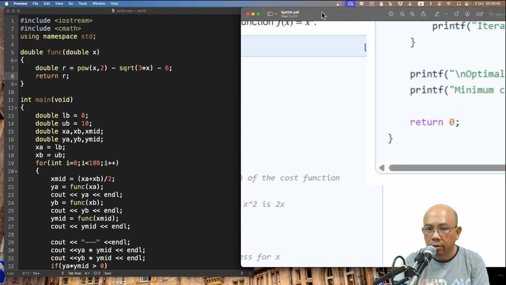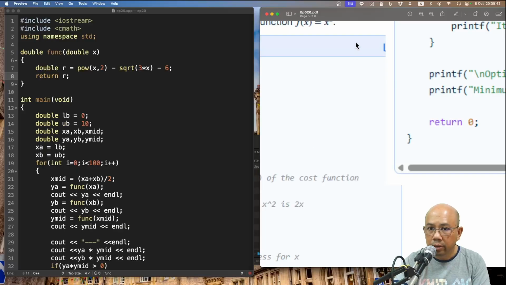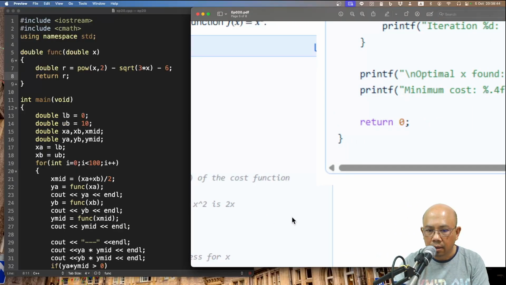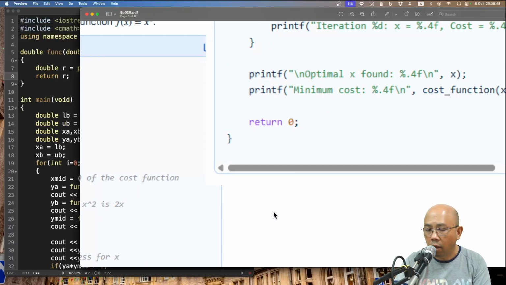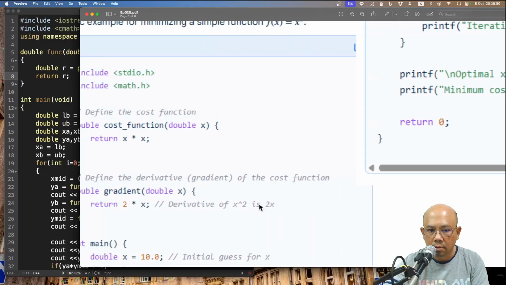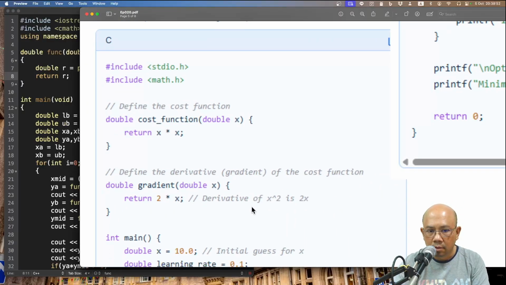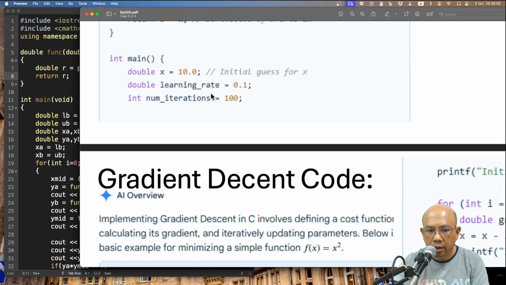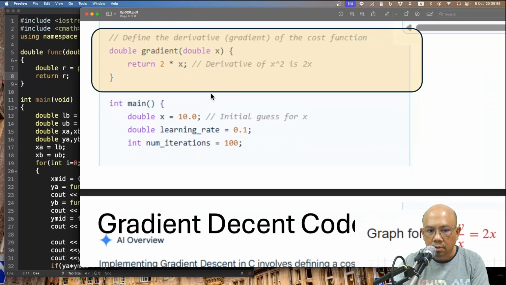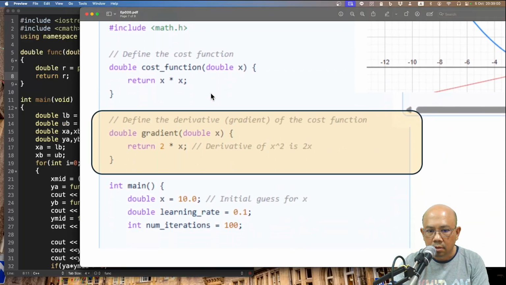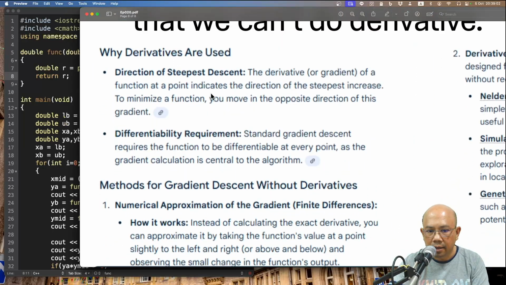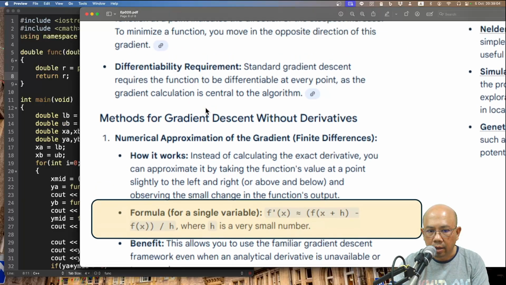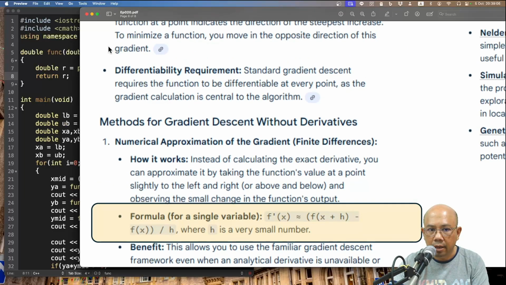But we don't do the derivative. We will use the small step walking. Here, this is a gradient, and we use the small step walking here. The function is like this.